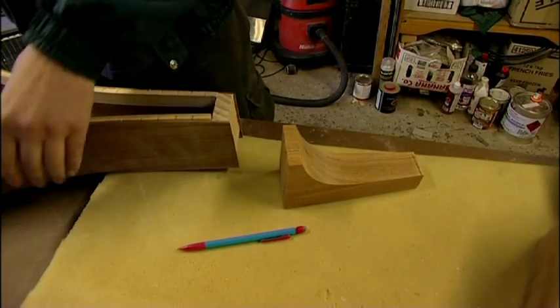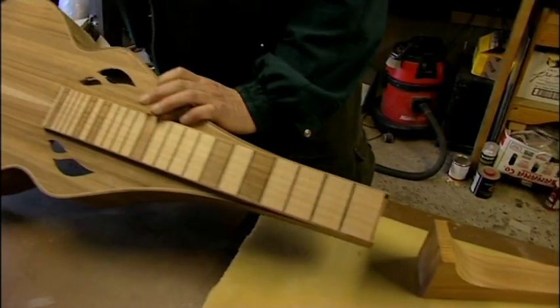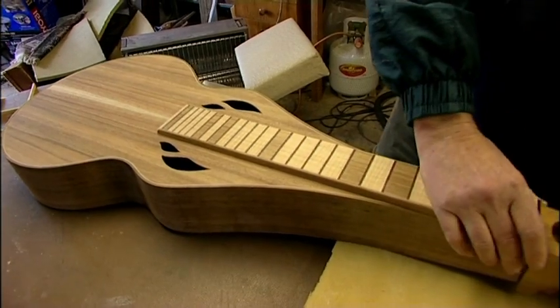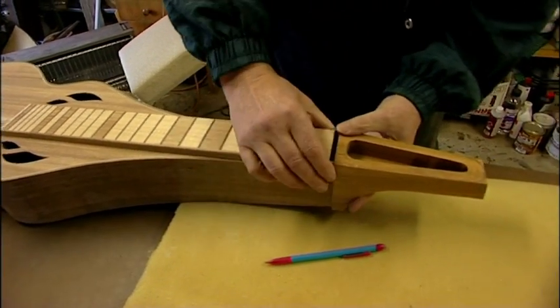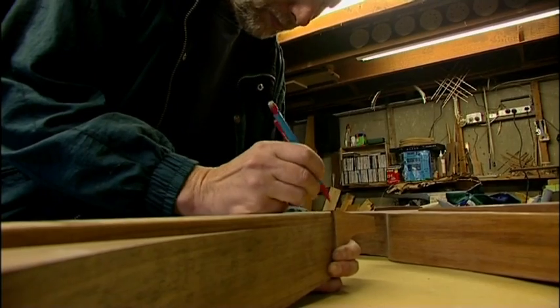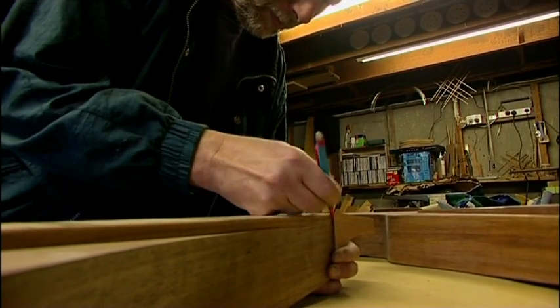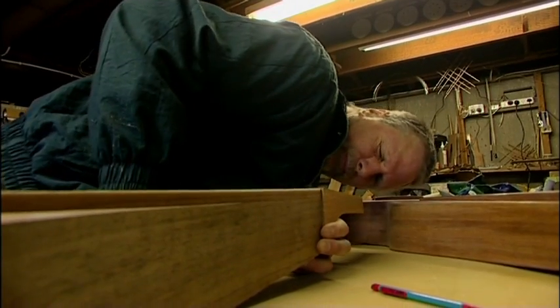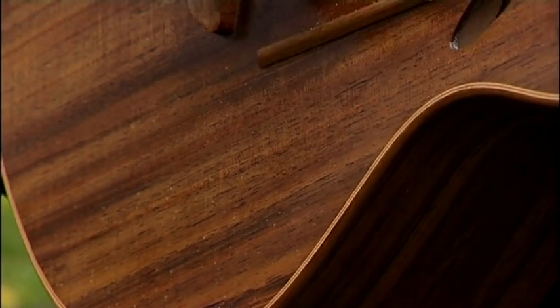The thing with blackwood that a lot of people don't realize is it actually is a tone wood. It has a sound. Each tree tends to have a different personality. If you touch a piece of the timber, you can hear it. It actually makes noises as you pull your fingers over the edge. There's resonances in it. A swamp-grown piece will be lightweight and dark in color and make very good soundboards.